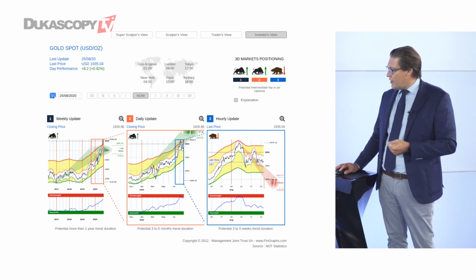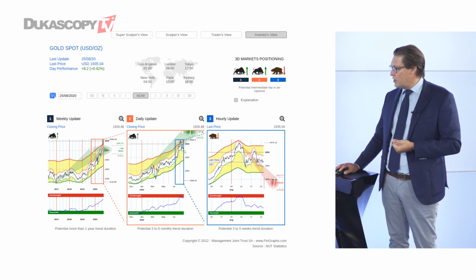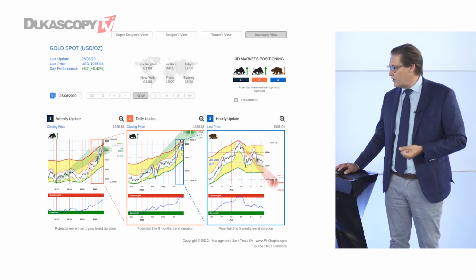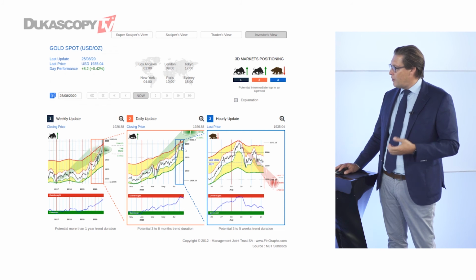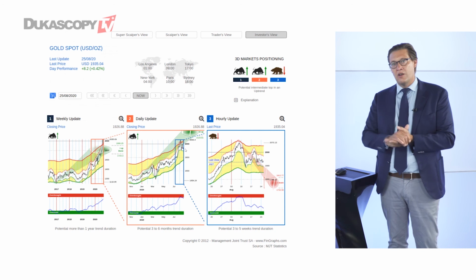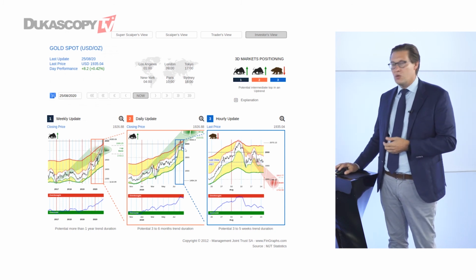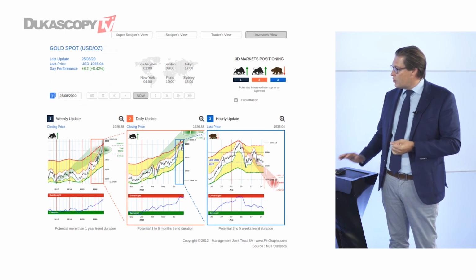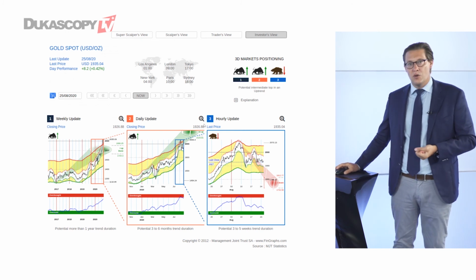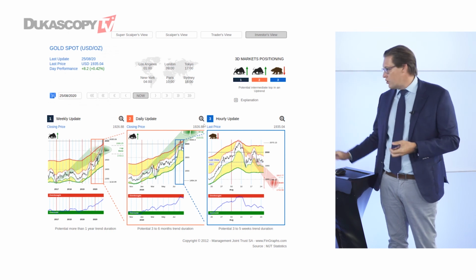Shorter term on the daily graph, a very strong rally in July, an intermediate top, some correction at the moment. We could see the risk index was quite overbought here, usually also the last 2-3 weeks, a very strong uptrend as we're seeing. And then from the end of the month, early September, we believe a new leg up, which may extend slightly further than the other assets we're looking at today, given the defensive nature of gold, maybe into October. Targets towards 2,100 and possibly the upper end that you don't see here, possibly towards 2,200. So maybe 2,200 early October and then 2,400 next spring.